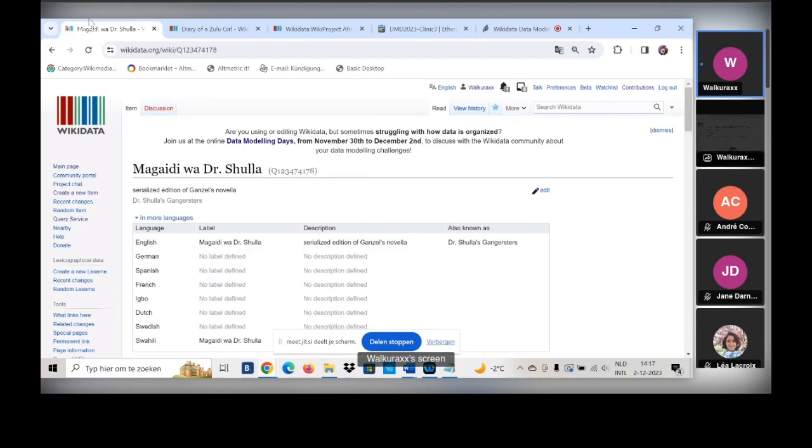Serialized fiction are literary works that are published in smaller and sequential installments in magazines or newspapers, and in recent years also on web blogs or on social media channels. And I would like to share two examples with you. One of a work of serialized fiction published in a newspaper, and one work of serialized fiction published on the web. I would like to share my thoughts and questions, and I would be very happy to receive feedback via email or in the chat or in the notes.